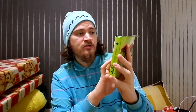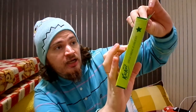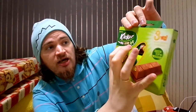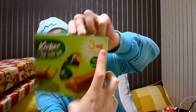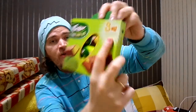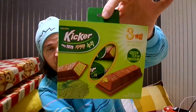And it's Crown since 1979. And in the Korean there, it just says Kitkat Bar Nokcha. So Kitkat Bar Nokcha means green tea. 3개입, 3 pieces or 3 bars. So wafer fingers and chocolate. But really, they're just KitKat Chunkies. Very, very similar.